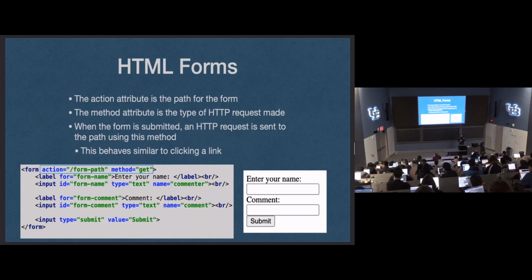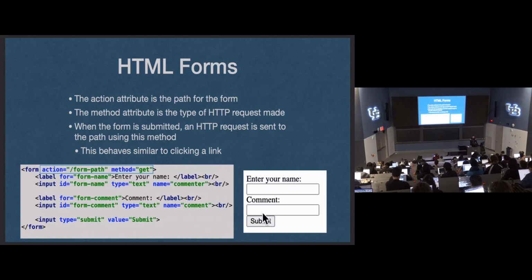Actually, they might have defaults, now that I say that. I don't know. I always specify them. I don't care if they do have defaults. But action, this is the path of the request that's going to be fired off when you click submit. So when you click submit, it's firing off an HTTP request. So we need 2 pieces of information, the HTTP method and the HTTP path. So path is going to be action. I don't know why they didn't just call this path. Don't ask me. I think it's because you can call JavaScript here. Here it is /form-path. So this is going to create an HTTP request where the request line is going to have the path of /form-path. And it's going to be a GET request.